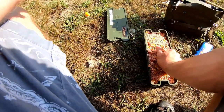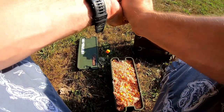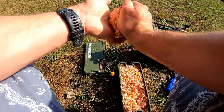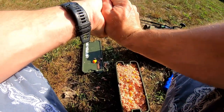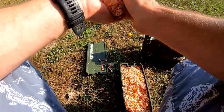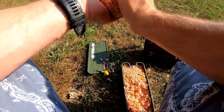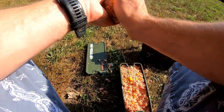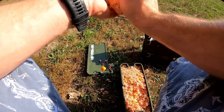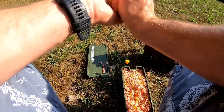And I'm using my pack bait on here, which I made I think yesterday or a couple days ago. If you refrigerate it, it'll stay good for a week. I like just the two pieces for a couple reasons. One, it's not overwhelming, especially during the summertime. I find that the bite can really go to crap, I guess you could say, especially on a day like today where it's really hot.